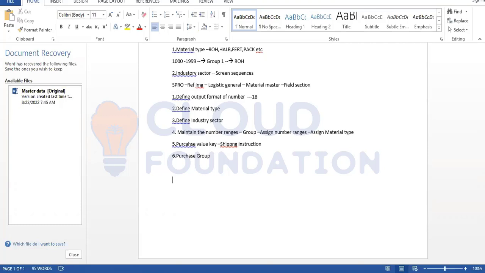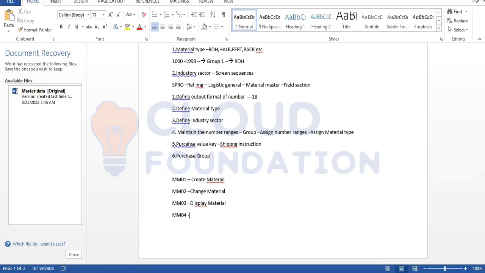I'll note it down here. MM01, create material. MM02, change material. MM03, we use generally for display material.